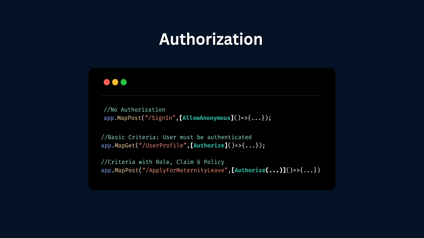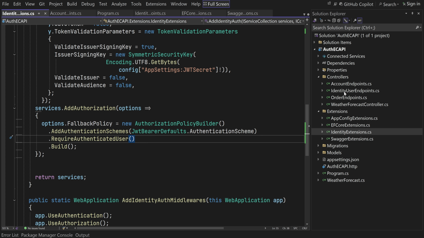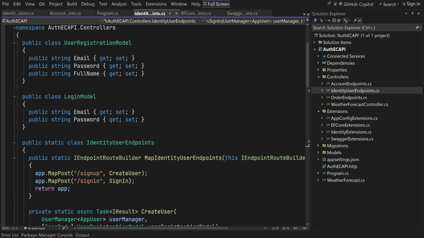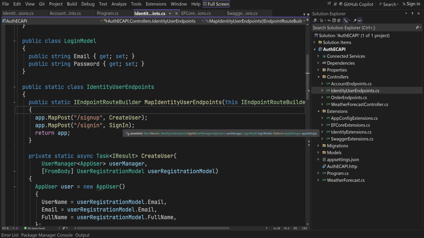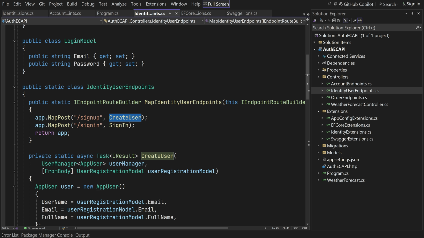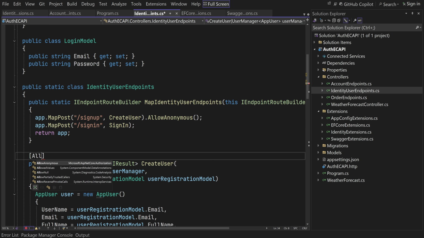Now let's see how to make web API methods accessible for unauthenticated users. Inside this identity endpoints, we have web API methods for user registration and sign-in. In order to make them accessible for unauthenticated users, along with this method invocation, we can change this method invocation to AllowAnonymous, or you can make use of this attribute AllowAnonymous.